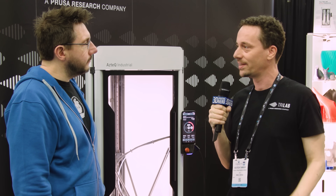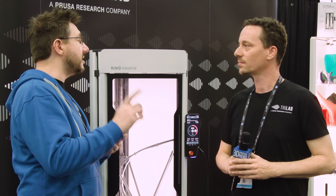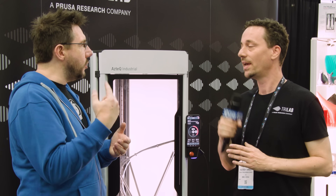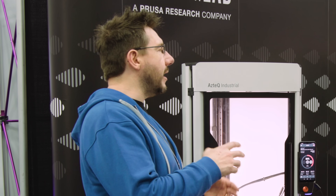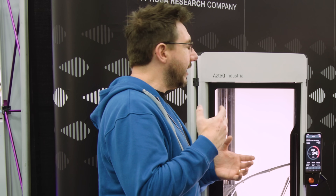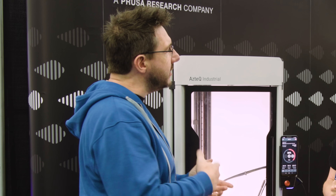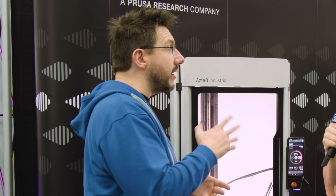Delta printers kind of have this different look and feel to the finish. It's really interesting — with the Delta printer you get that speed because the head doesn't weigh as much, so you can throw it around without having to accelerate as much. Now this looks like a complete package — something that a business can buy. They could easily run prototypes or whatever materials. This isn't meant for batch manufacturing, this is meant to qualify models in materials, right? Or is this for end-use parts?